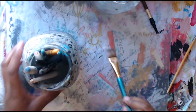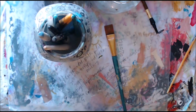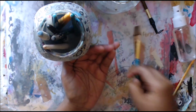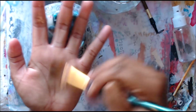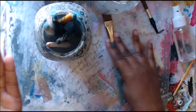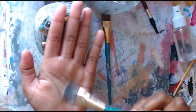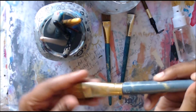So as you can see, a lot of it's out. I'm gonna have to take these to the sink though, because I can see that it took out a ton of paint. Check this out. I don't know if you can see, but there's a little bit of color coming out of some of these. And they are so flexible and nice. The bristles feel really nice. And we can do this big baby. I think it still needs more time, but at least it's moving more than it was.